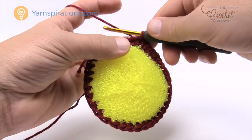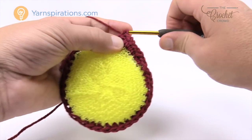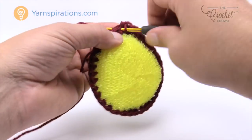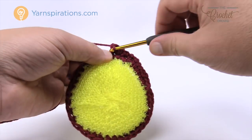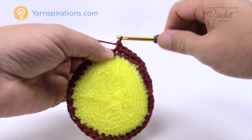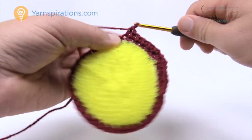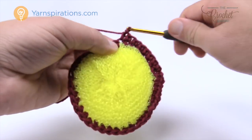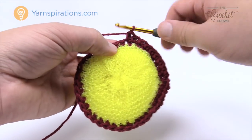So round number 2, we're gonna start off with chaining 1, and we're gonna single crochet in the same stitch that you did the join with, and into the next 8 as well. Okay, so let's count these out. So 1, 2, 3, 4, 5, 6, 7, and 8. And now the next one, there's gonna be 2 single crochets in this one.